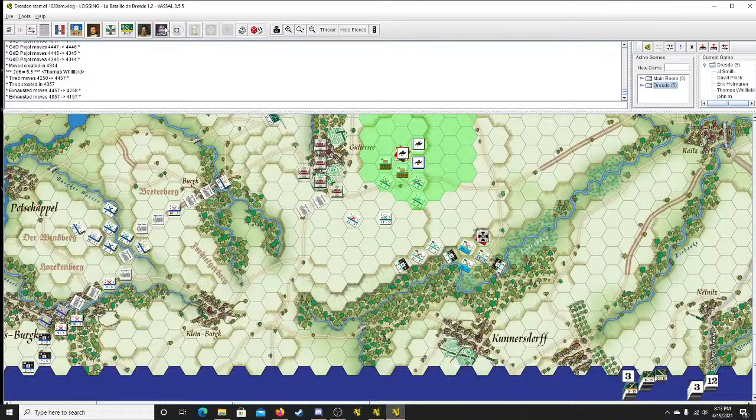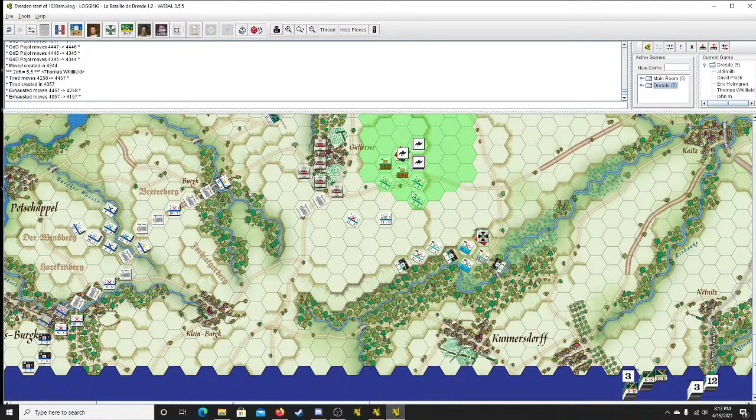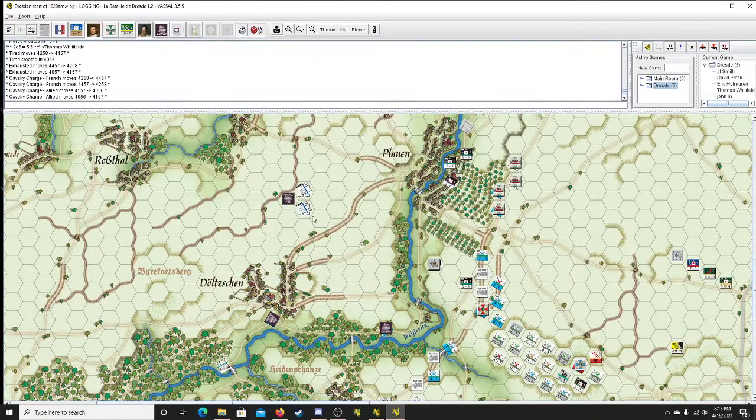So now to be clear, this guy is under the charge marker. They're both under the charge marker until the end of your segment. I can't fire at him. Right. Okay, where's my charge? Oh, yeah, I got a charge marker up. Well, we didn't accomplish anything there. Okay, let's go over to the other one. It's hard to get rid of those French cavalry.